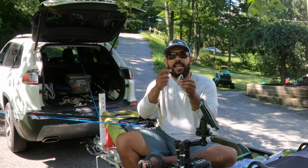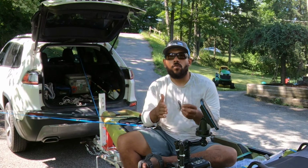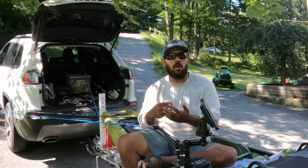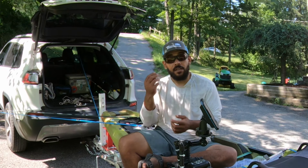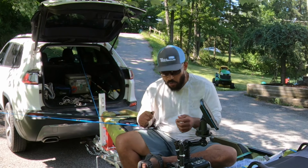And the actual jig head itself, it does have a low center of gravity. It just allows for overall better deflection of the bait instead of getting caught up in wood or getting caught up in heavy, heavy vegetation. You know, your chances of survival are a little bit better with that combo right there.